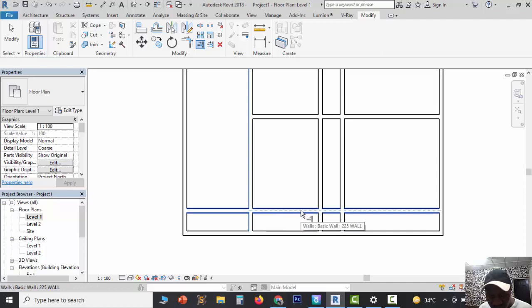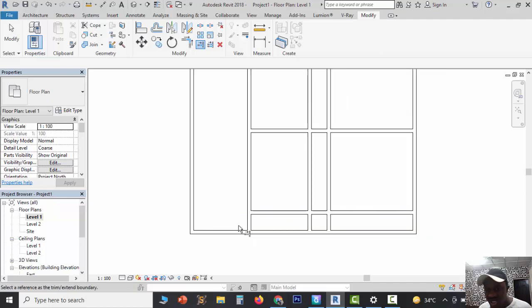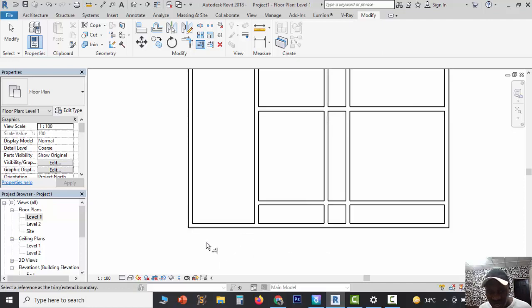You see the blue dotted line over there. So this is the side that will go. So if I select this side that will remain, it will go. Let me do it again. Like for example, I want to trim off this side. I'll select this side, then this side will remain. But let me escape. Once I click on escape, I'll click anywhere on the screen, it has escaped.